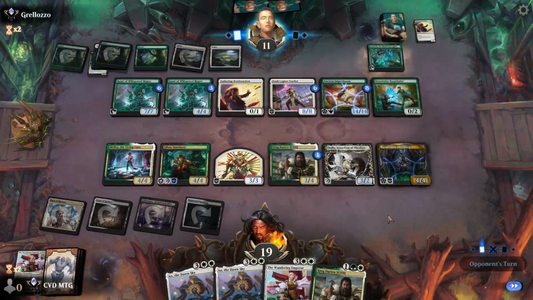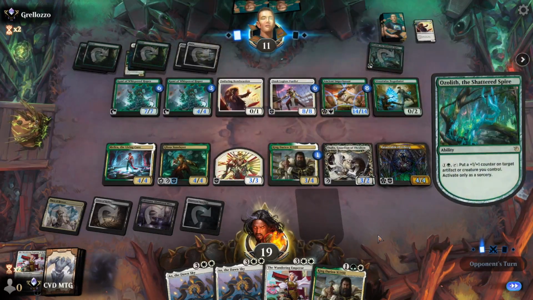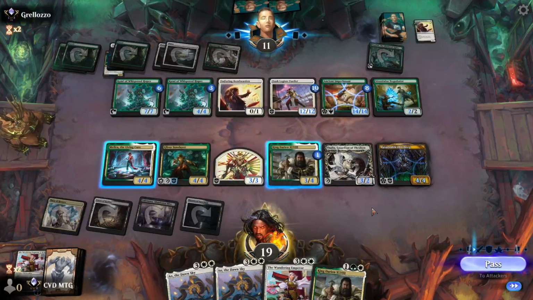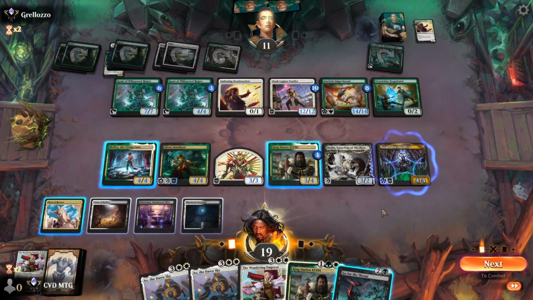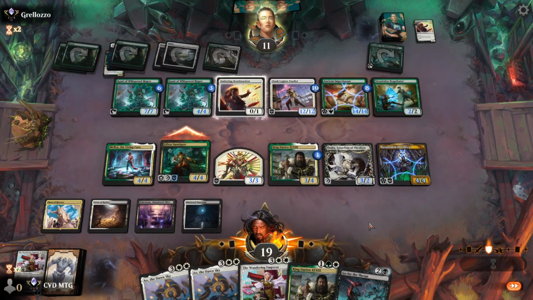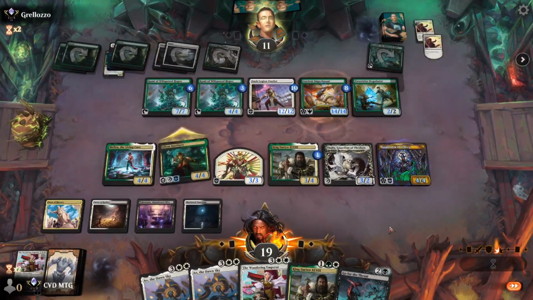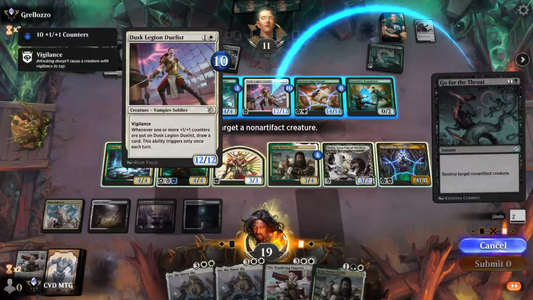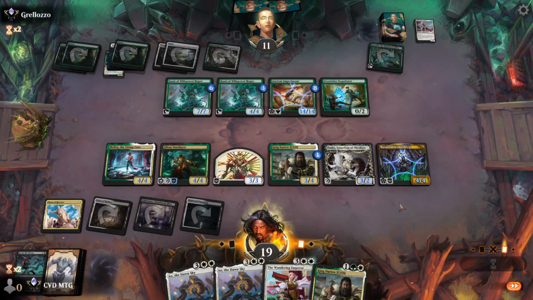There's an Ozolith. Very scary. So now they can start drawing each turn with their duelist. But we do have a pretty good wall of creatures here that they can't profitably get through. Back to us. Alright, let's go to combat. We'll get in with Glissa. Another chump block is fine. And we are going to go for the throat on the duelist. Do not want to give him any free draws with their Ozolith, and we'll pass.